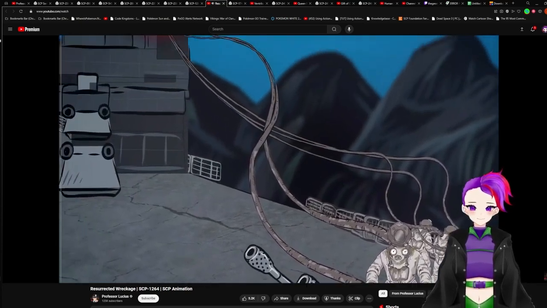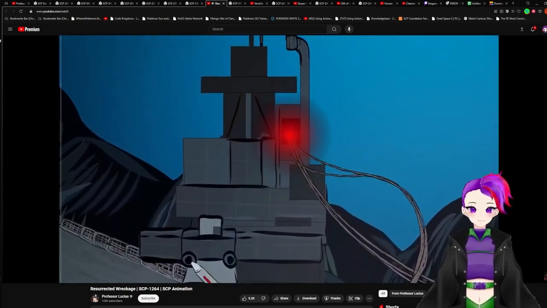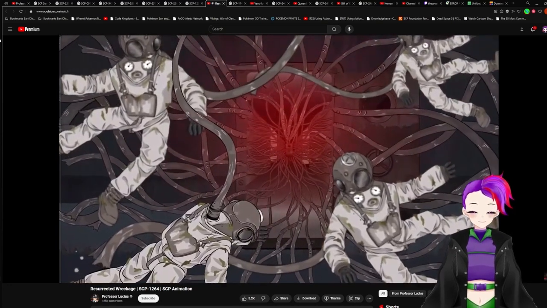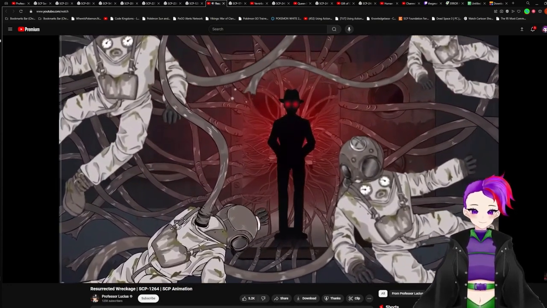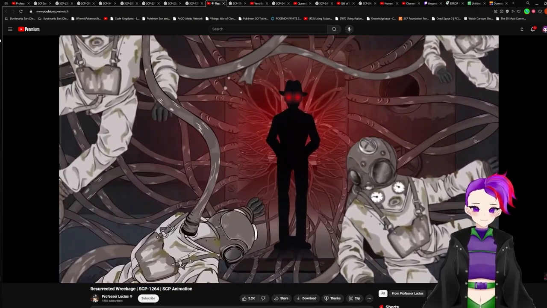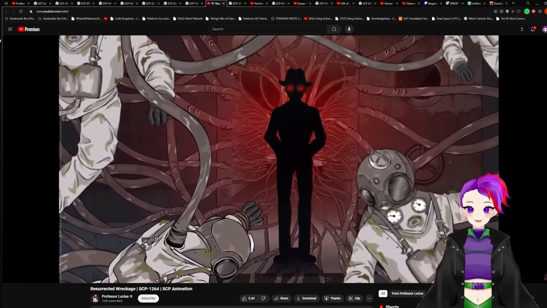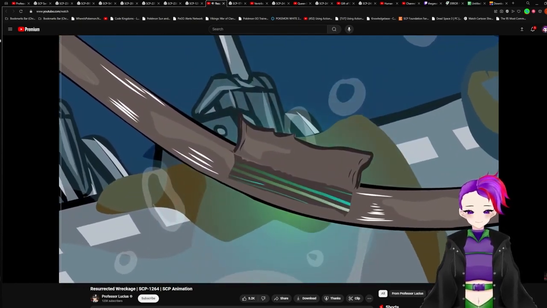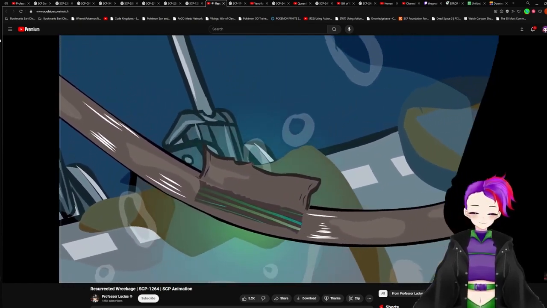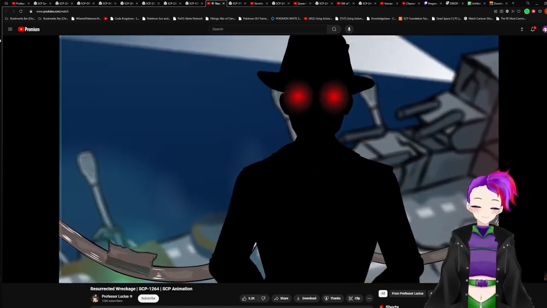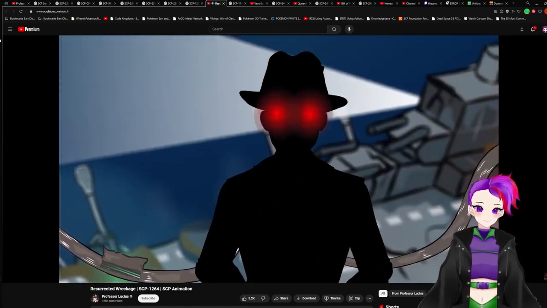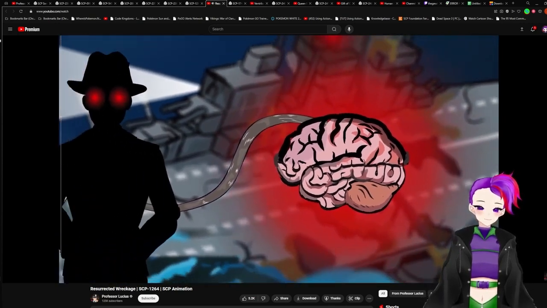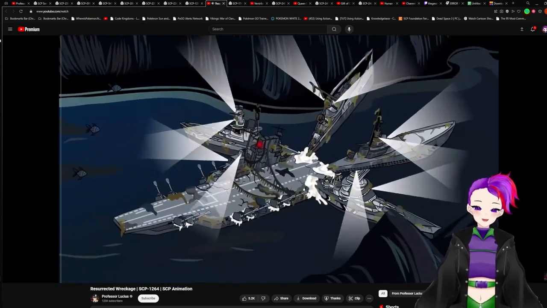In turn, SCP-1264-A is commanded by a single entity designated SCP-1264-1. SCP-1264-1's appearance is unknown, and the only physical evidence for SCP-1264-1's existence are the arterial cords that connect SCP-1264-A to the ship's interior. These cords are lined with strands of neural tissue and do not originate from SCP-1264-A. This indicates that SCP-1264-A is directly connected to a separate biological entity, or that SCP-1264-1 is actually the collective consciousness of SCP-1264-A. It's true, we don't know.